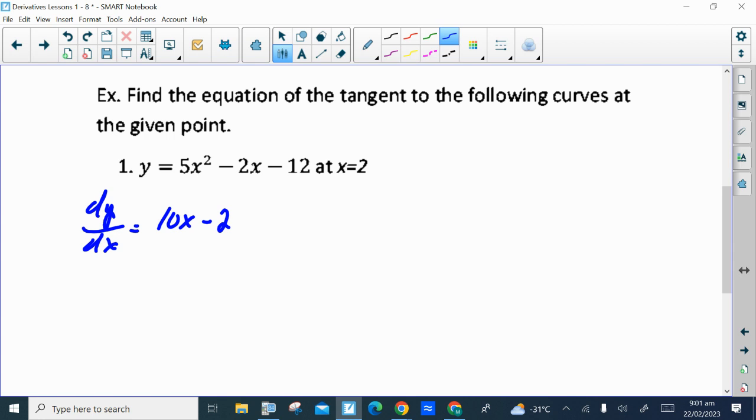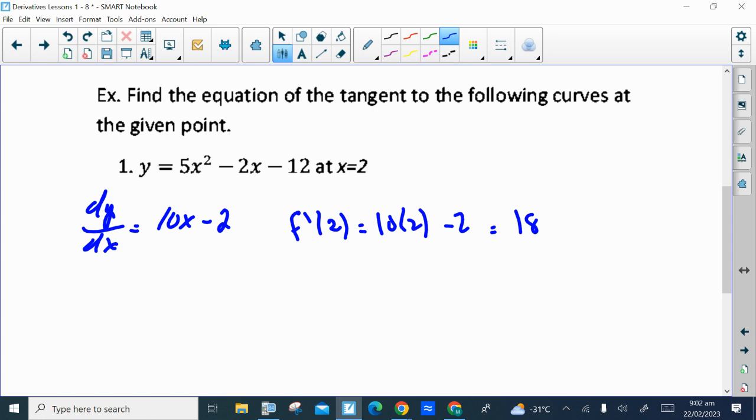Okay. All right, so there's our expression for the derivative, and you can use it to find the slope of the tangent at any point along that curve. We want to find the slope of the tangent at positive 2. So I'll change my notation to say f prime 2 would be 10 times 2 take away 2. 20 take away 2 is 18. That's the slope of the tangent to that curve at the point x equals 2. So it's a fairly steep line.